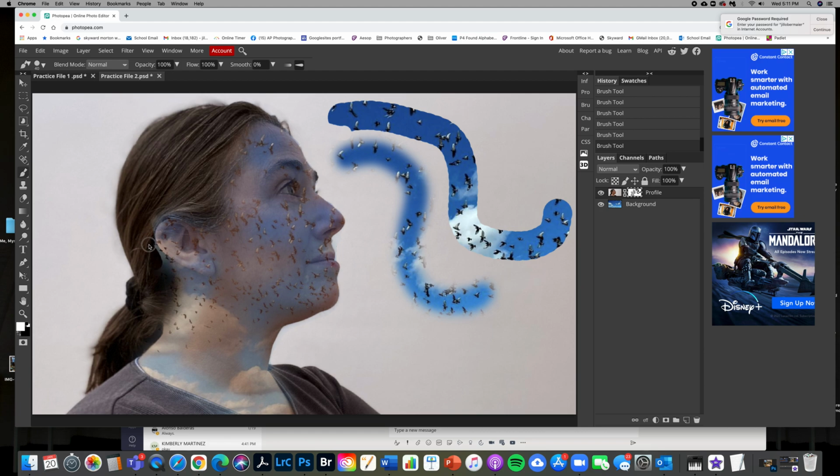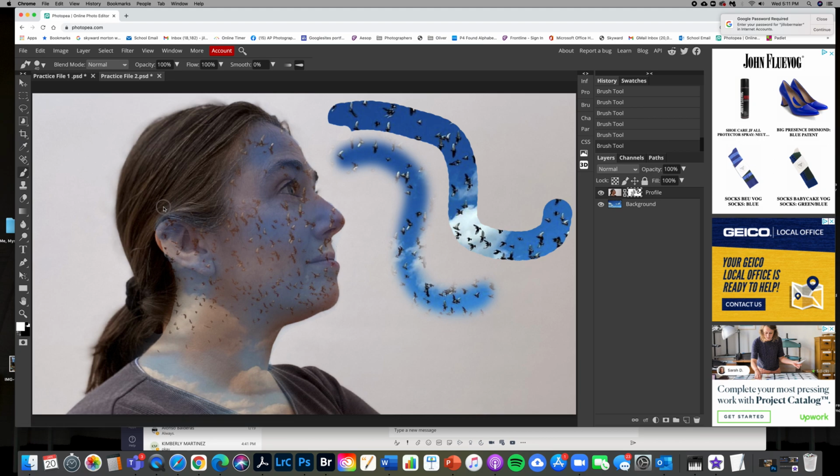Again, it's like an eraser tool. So I'm not going to take the time right this moment to do that. I could also use a selection tool if I wanted to select just my face. That might help me to make a selection like that too.